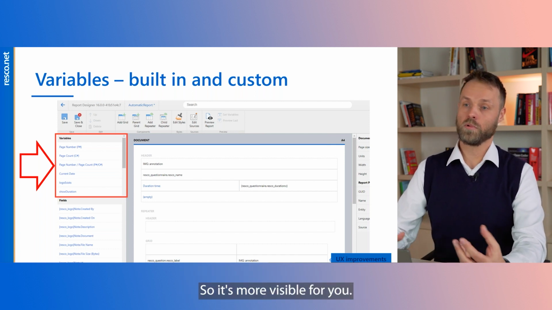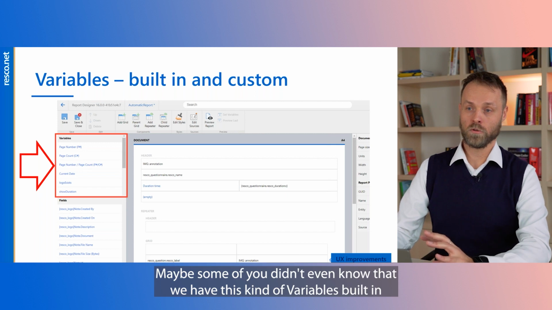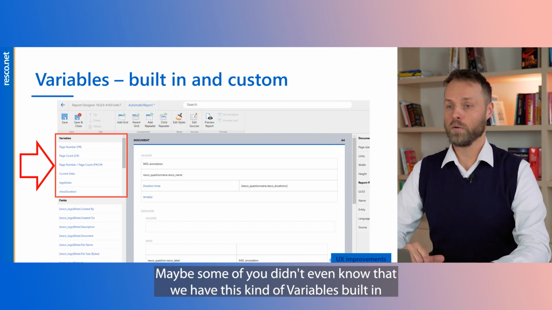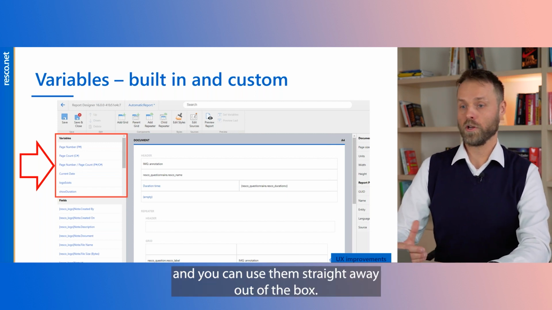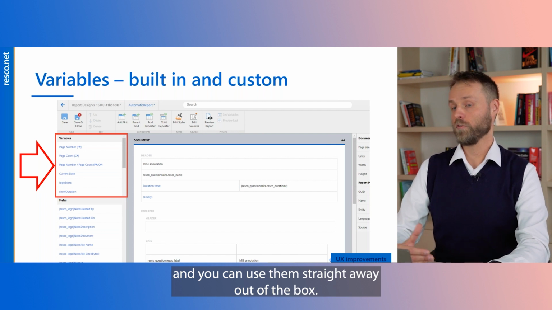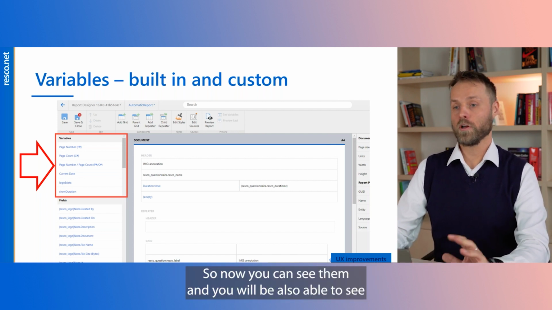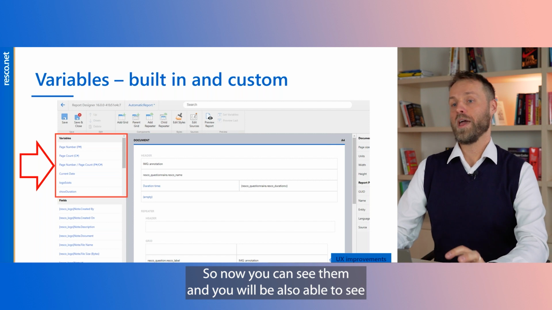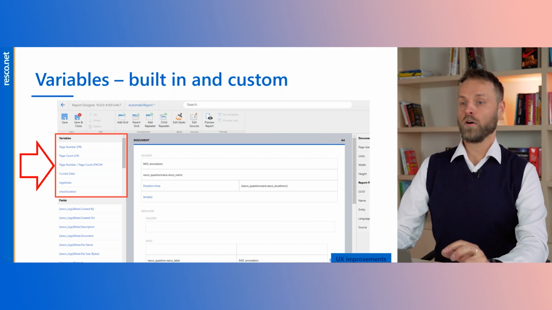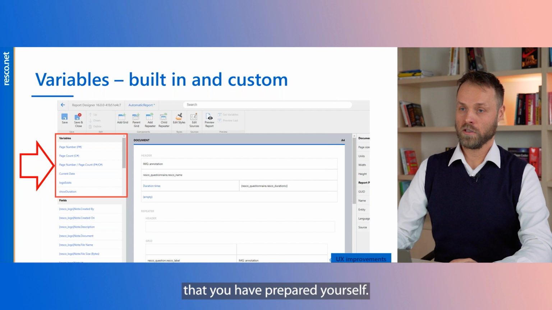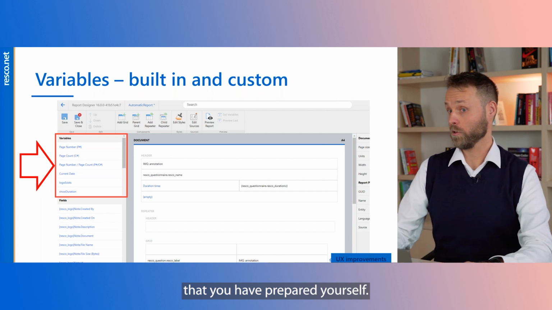So it's more visible for you. Maybe some of you didn't even know that we have this kind of variables built in, and you can use them straight away out of the box. So now you can see them, and you will also be able to see in this section all variables that you have prepared yourself.